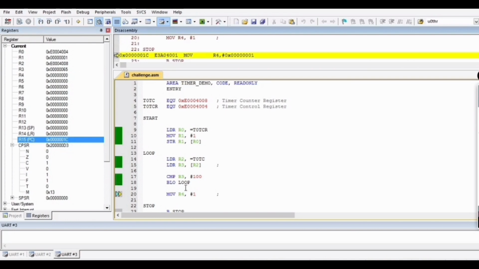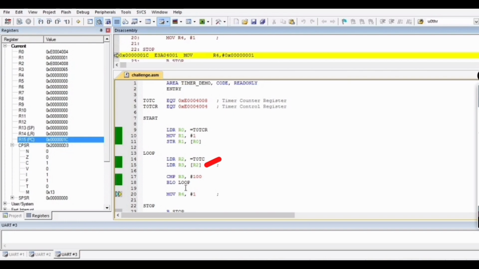The reason is the timer increments asynchronously, independent of the CPU. Your code only samples the value, that is, every time this LDR instruction is executed, whatever value is stored in that address is loaded into register R3.